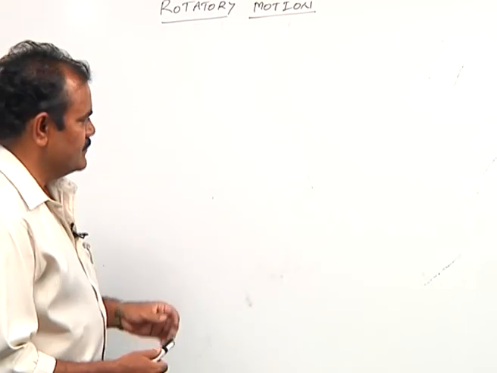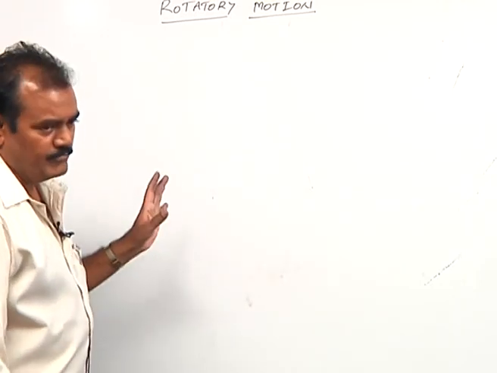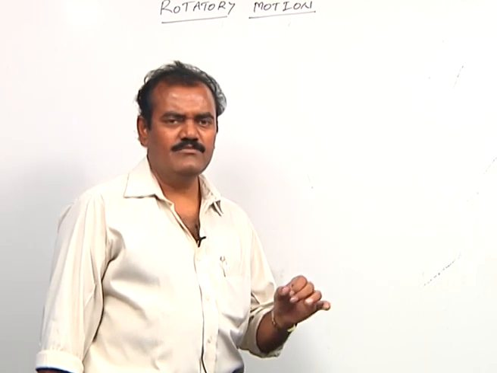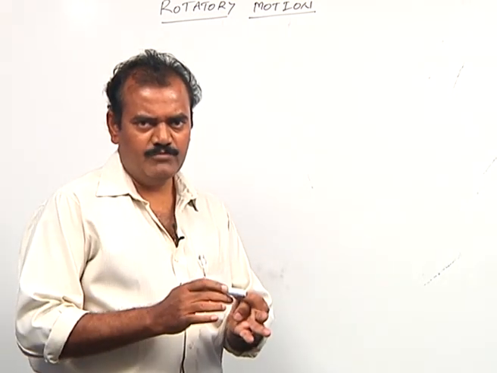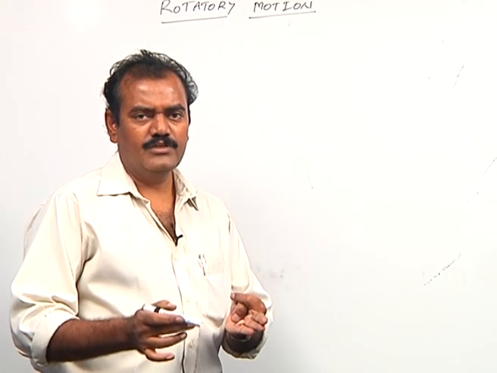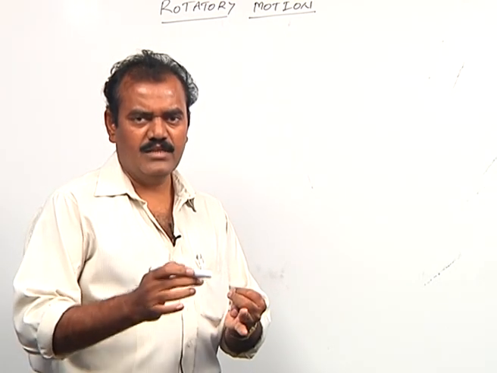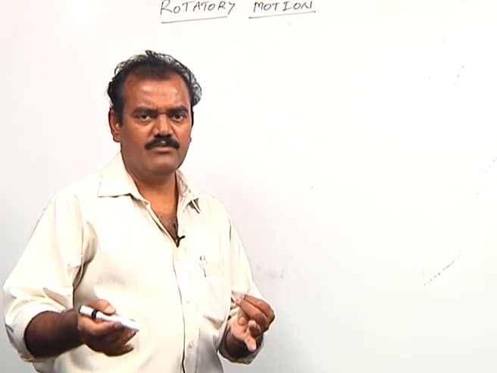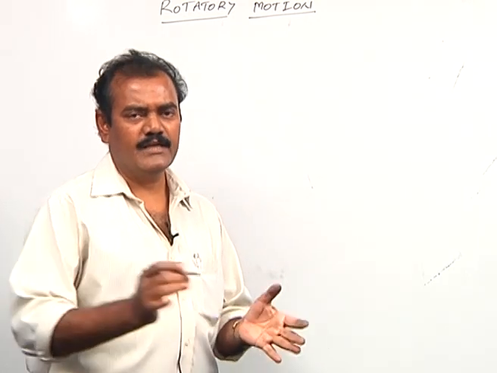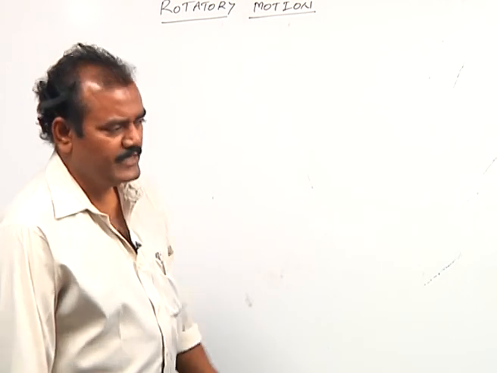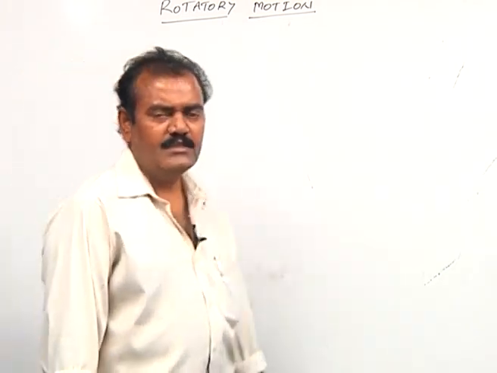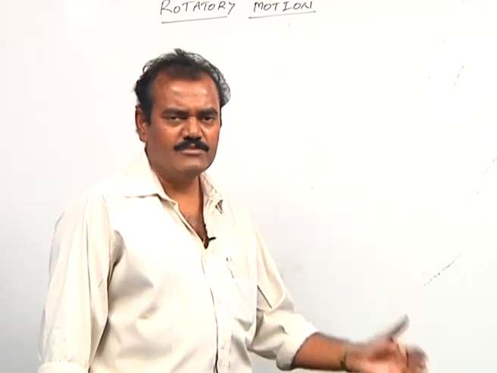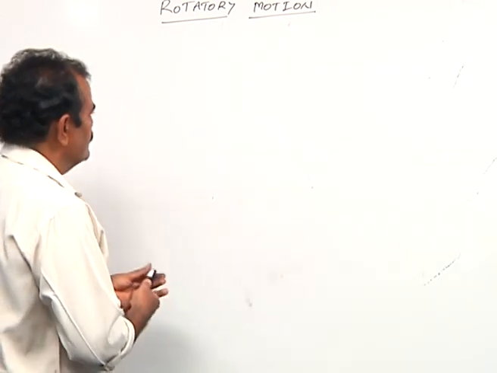So in my last class I was explaining the second phase of rotatory motion. The second phase of the rotatory motion consists of angular momentum and conservation of angular momentum, and thereafter energies and velocity, time, acceleration of a rolling body down an inclined plane. In this second phase we have already completed the necessary theory, and after that we have solved some more problems also.